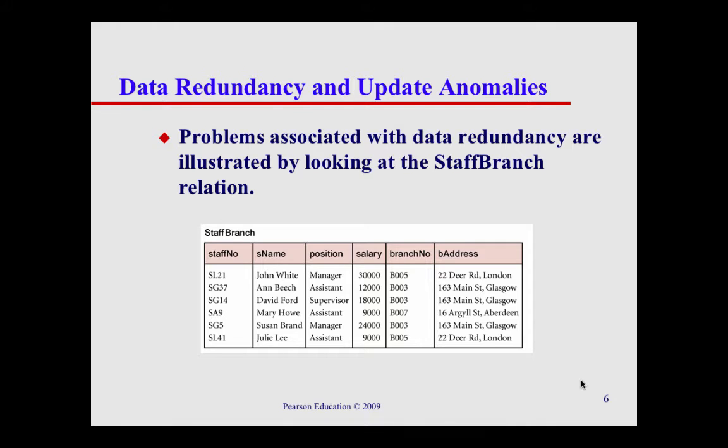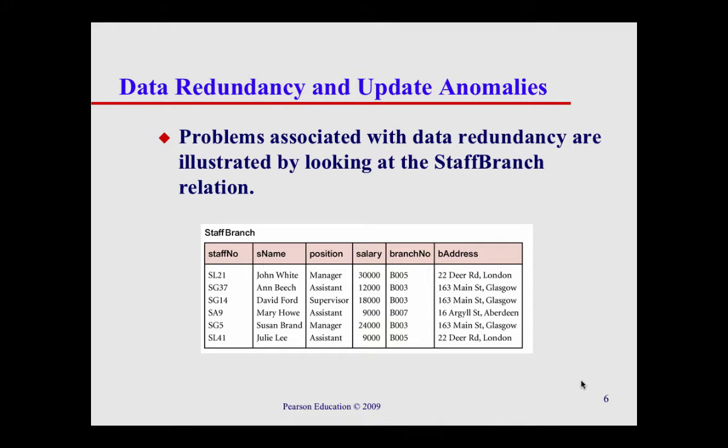Okay? And then the final issue is what's called a delete anomaly. So let's say that we delete Mary Howe from this relation. Well, you notice something about Mary Howe that is different than any other employee. Very good, Jaja. She's the only one in branch 007. So if I delete the tuple associated with Mary Howe, I lose the information about branch 7. I no longer have information about its branch address or its branch number. So that's called a delete anomaly, where I potentially lose valuable information when I delete something from a relation.